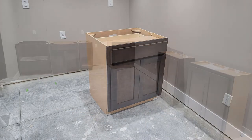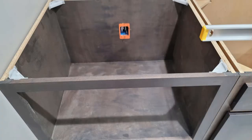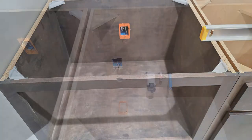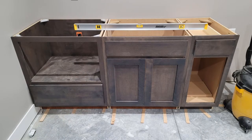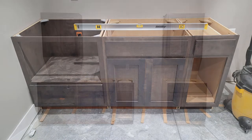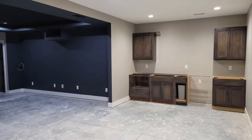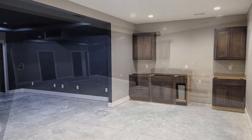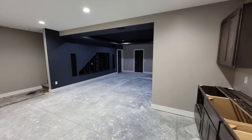To start, we have the bar cabinets. I've never installed cabinets before and won't get into the details of how I did it in this video, but basically you want them lined up with each other and level for the countertop to sit on after they are attached securely to the walls. I used shims for the leveling process and it wasn't too bad to get everything lined up and secured. The hardest part was lining up and cutting out the outlets and plumbing that needed to come through the back of the cabinets.